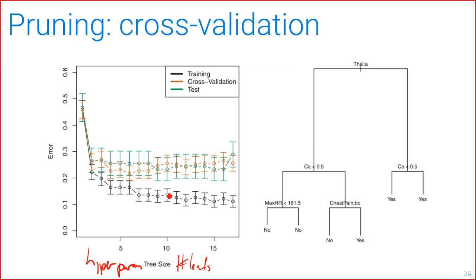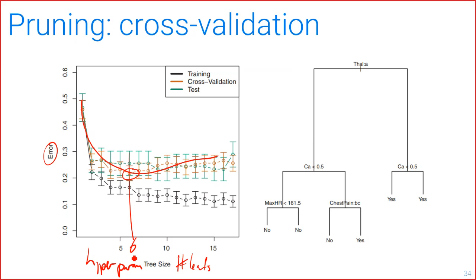We know that the black line, the training error, is going to decrease. We have to look at the orange line. At what point is it low enough in this case, because this is an error, is it low enough that it doesn't make sense to go farther than that because the model starts overfitting? And so it would be somewhere like around here. If we plot the orange, it's something like that. So around there is where we make the decision. The hyperparameter that controls the number of leaves, it's around 6.